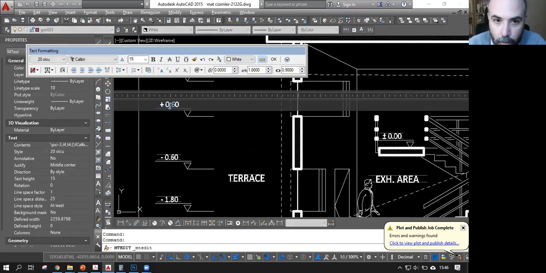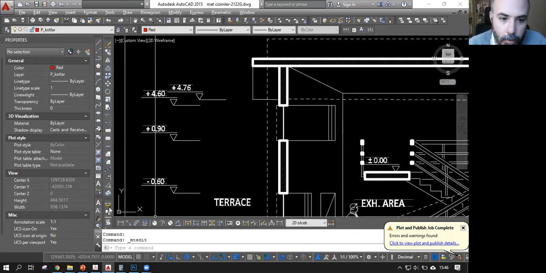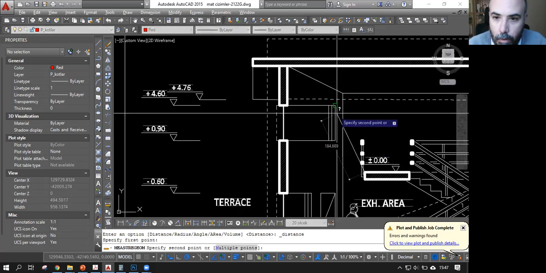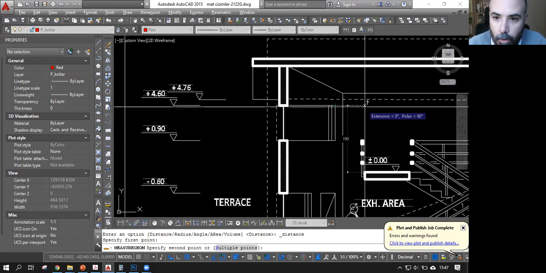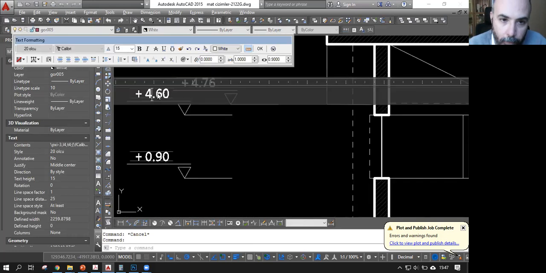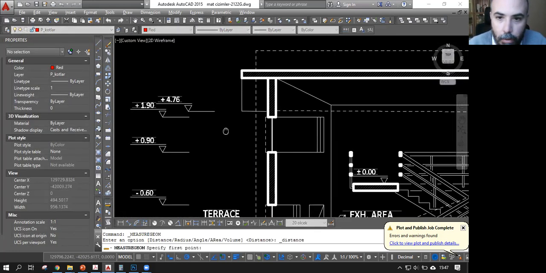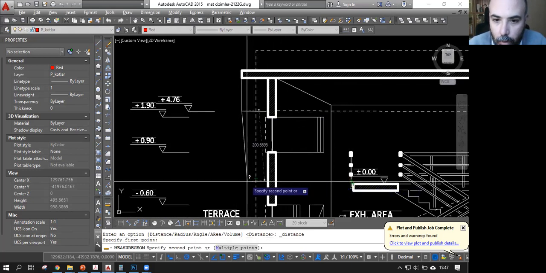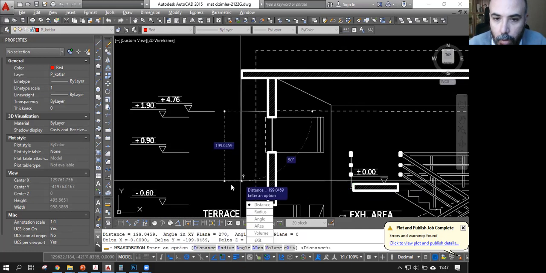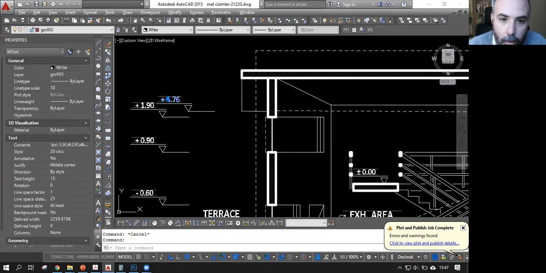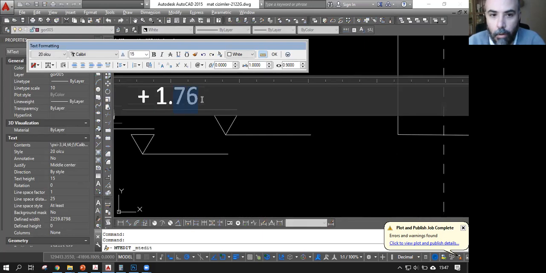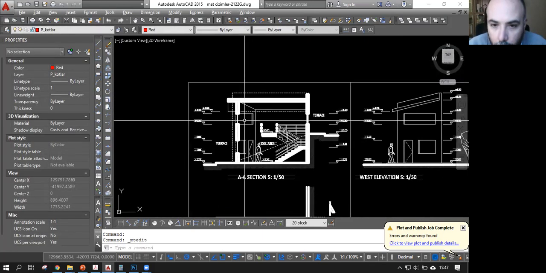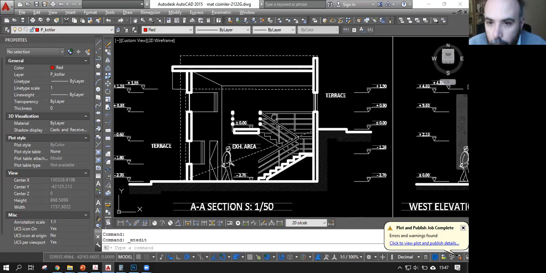So 0.90, I need to change it. And this part is 190, yes. 190, and the level of the ear will be 199. 199, and these are the new levels.